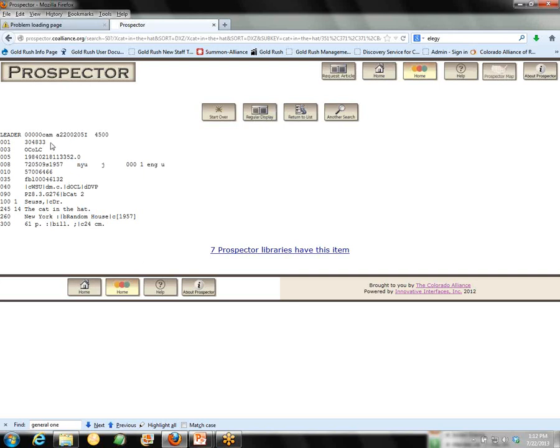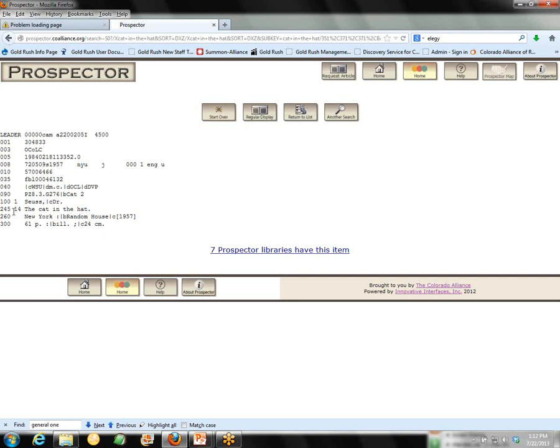Remember, it first checks the title and the 001, and if those don't match, then it's going to look at the ISBN and the title. The title in the MARC record is in the 245 field all the time.